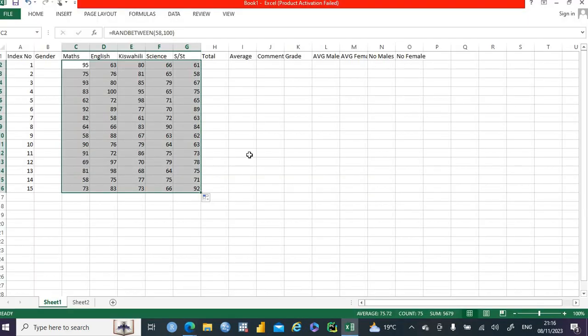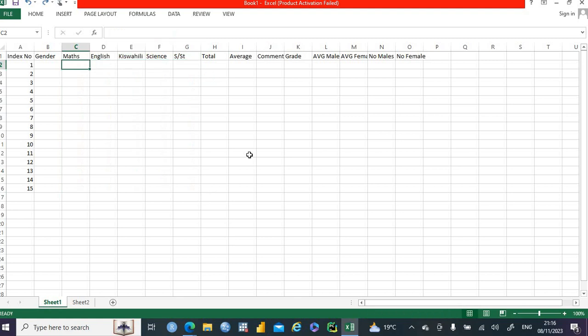So I said, because here we don't have the math score, we are going to use a function called random between. Random between generates values between a specified range.